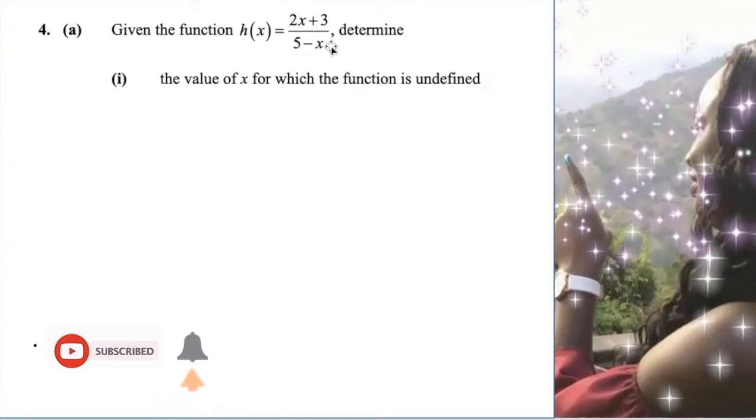So we need the value of x, so that when I substitute it, it will not work. So we need x. What is x? It should give 0 in the denominator when I substitute it. In other words, what value of x, when I substitute it into this function, will give me undefined?